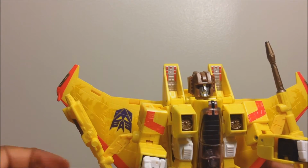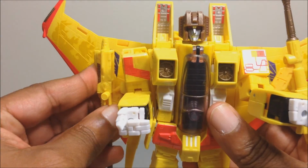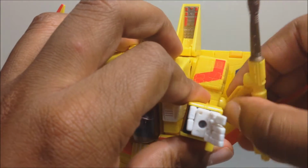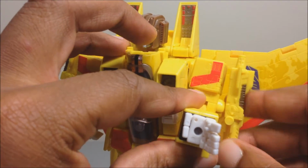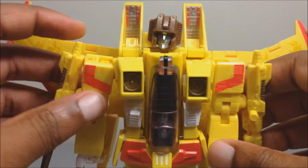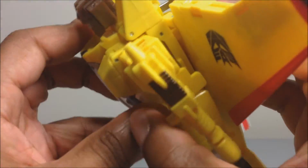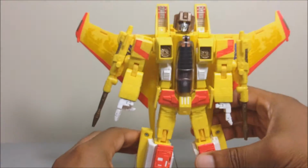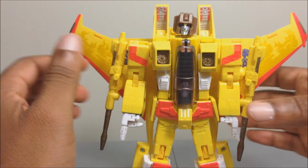Next, you're going to push it in, like so, bam. Same thing on the other side. Take that, push it in, bam. Situate him. And there you have it: MP Sunstorm in robot mode.